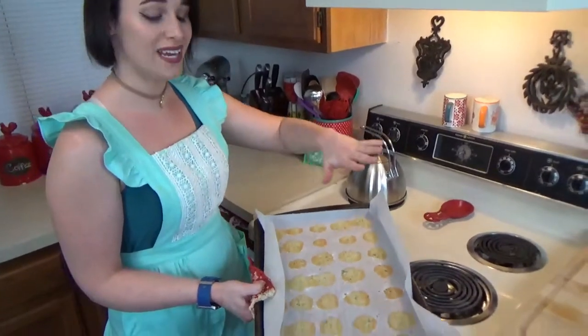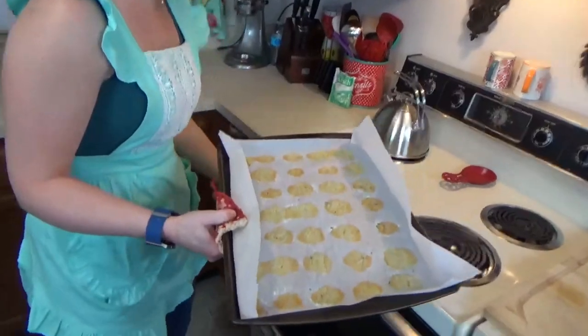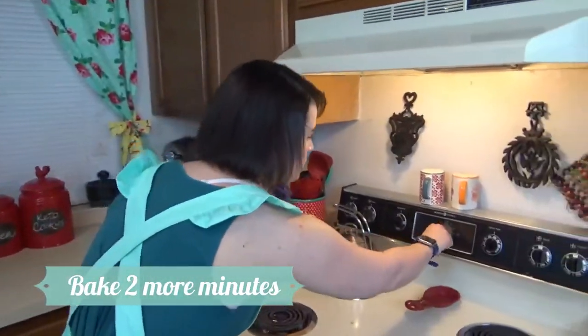So the great thing is, you can actually pick up iodized sea salt at the store. So there you go, it's all in one. It's not as tasty as some of the others. It may taste more like chemicals, but there you can get your daily fix of iodine. Moving onward. So now that we've gone ahead and added our seasoning, and I did a little bit of pink Himalayan salt as well, I'm going to put these back in the oven for approximately 2 minutes, and that's it.